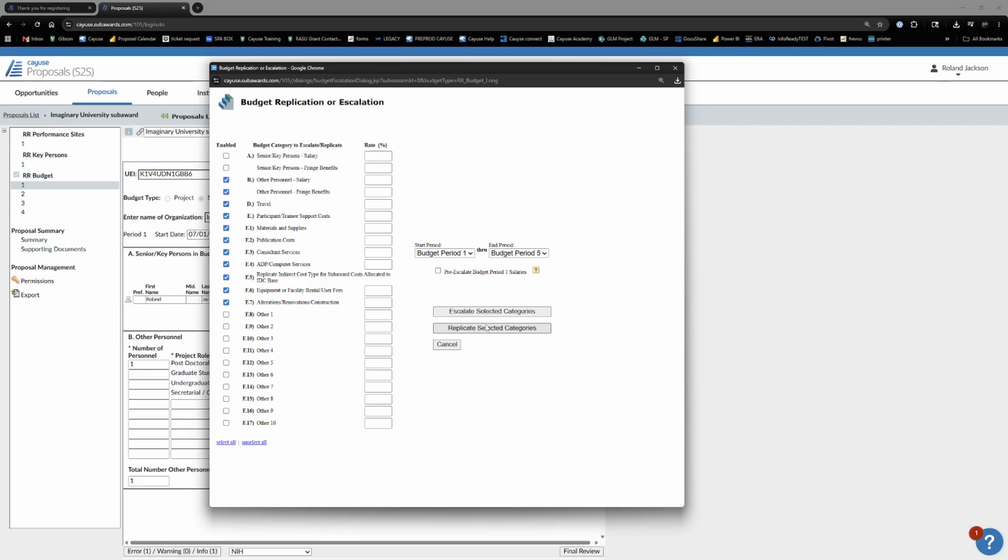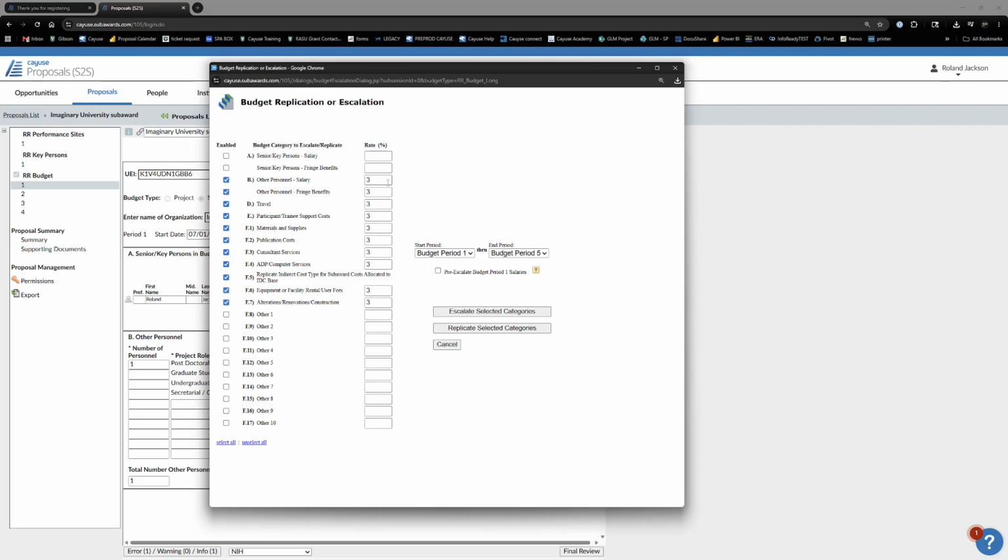We can hit replicate and it'll copy all of that information to every single budget period. Alternatively, if you wanted to say for cost of living increases, or whatever rate increase your university is allowed every year, you could put whatever your rate is and it will go up by 3% every budget period.